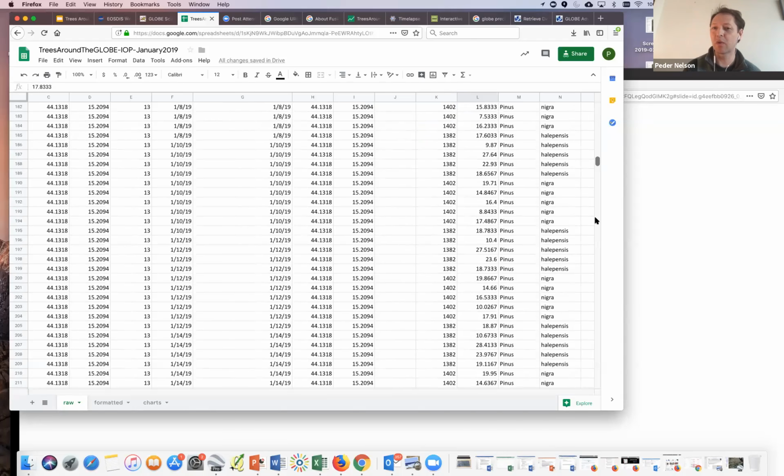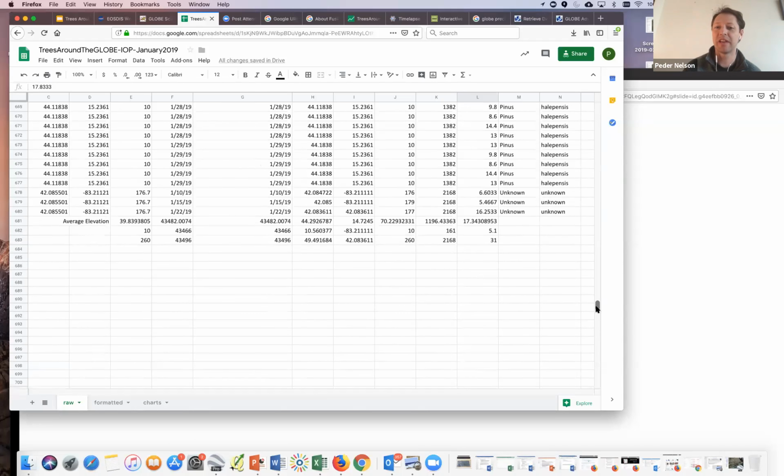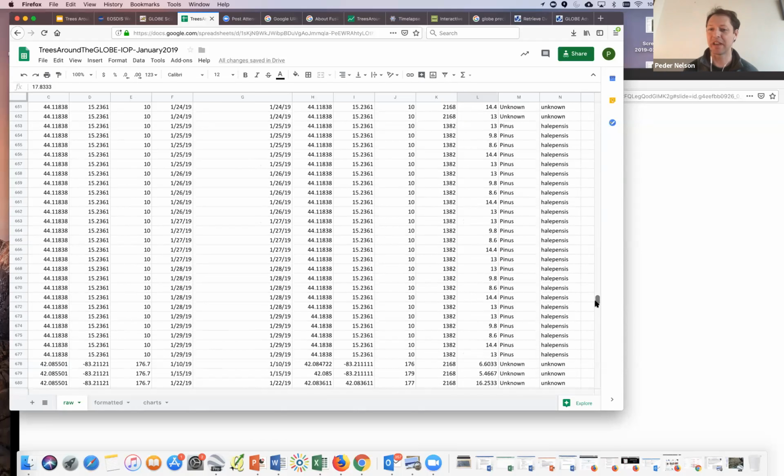One of the questions that I have, that I will take a moment and let you answer, is: what do you think the smallest tree measured was? You can just type in some answers for what you think was the shortest tree measured.